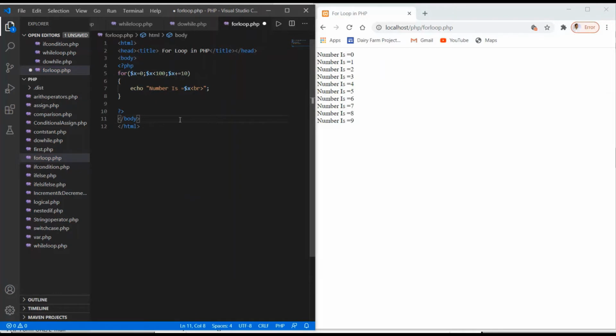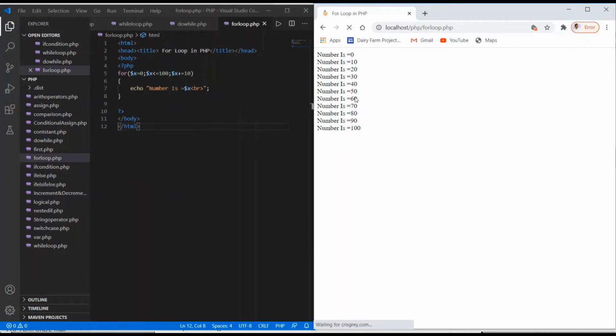Save the changes and refresh. Here you will see it first displays 0, then 10, 20, 30, 40, 50, 60, up to 90. It has to go less than 100. If I write less than or equal to 100, it will also display 100. One more line is added here.